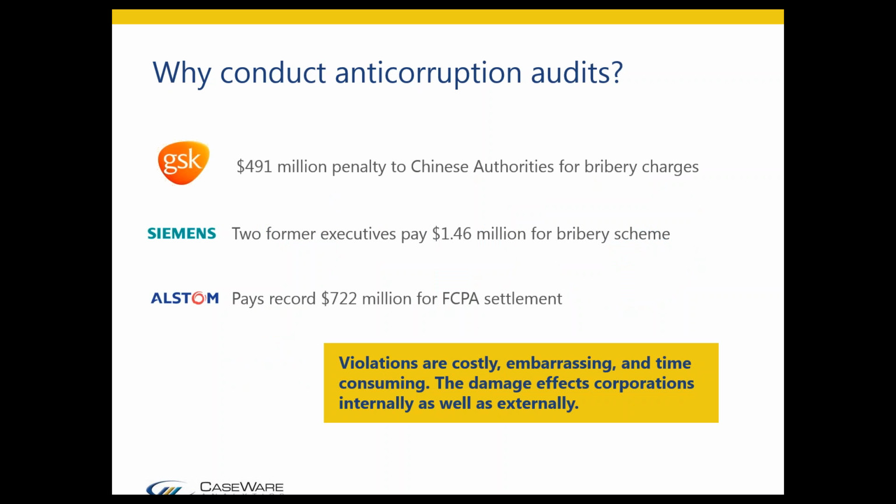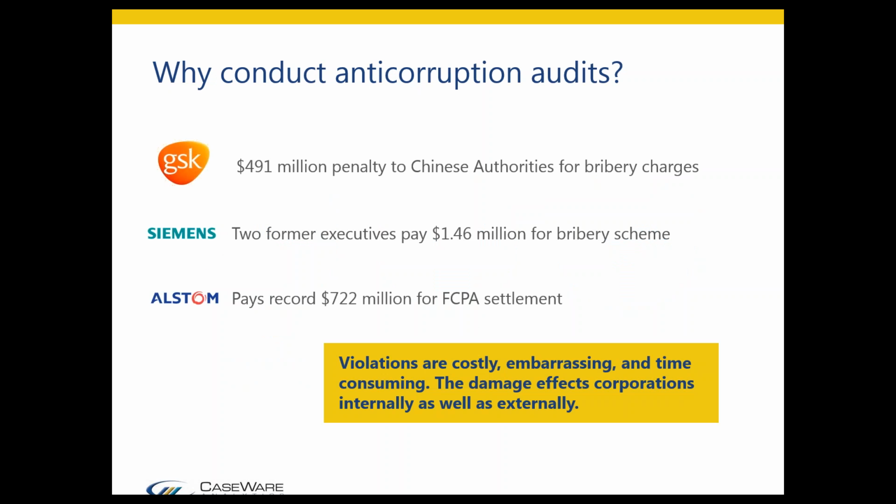What's the next slide? Okay, these are just some recent matters and enforcement actions that have taken place with DOJ and SEC settlements, and obviously it's quite costly. The branding and image costs obviously aren't included in these penalties, so it's just not something a company wants to endure.